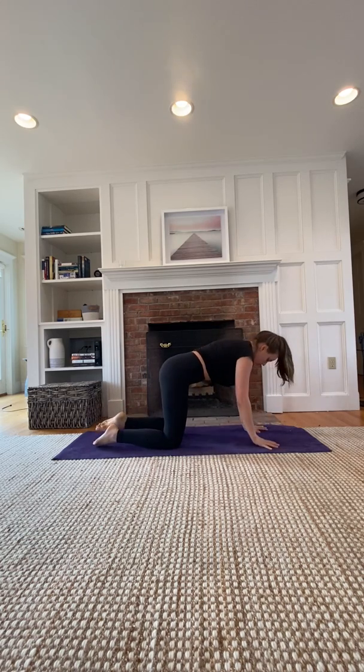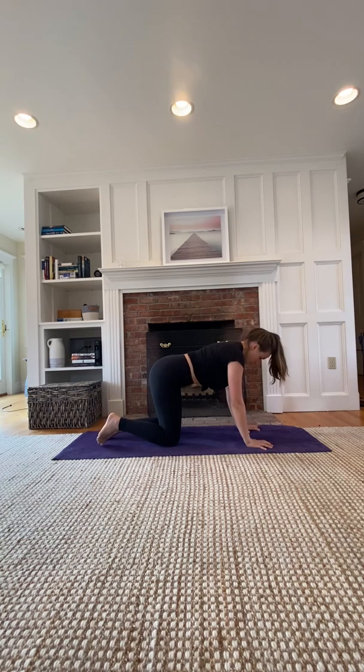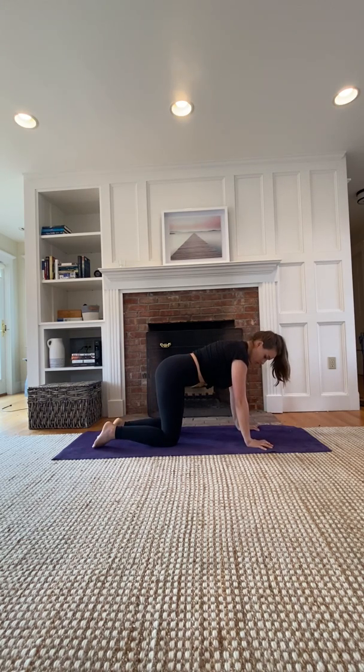From here, we're gonna find a tabletop, so you'll just bring your hands down in front of your knees, shoulders will stack over the wrists, hips over the knees. And then once you get there, make sure your fingers are spread really wide. Grip your fingers into the floor. Feel your hands, your arms start to activate.